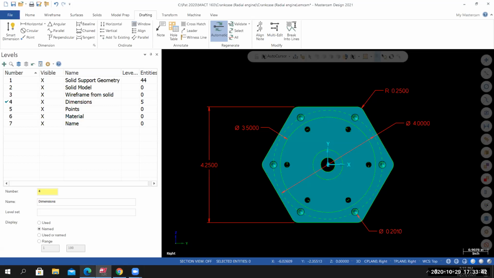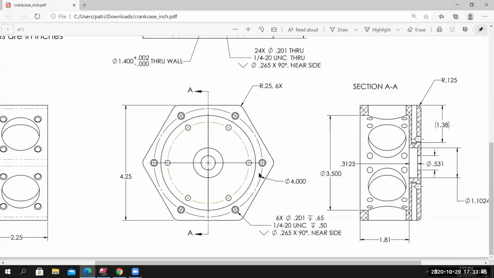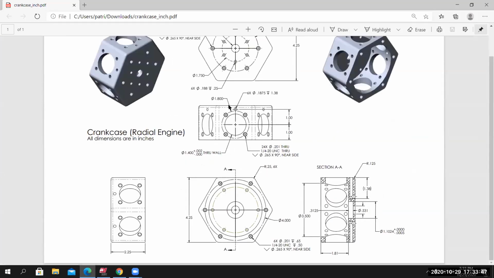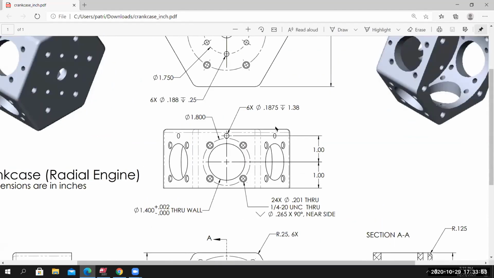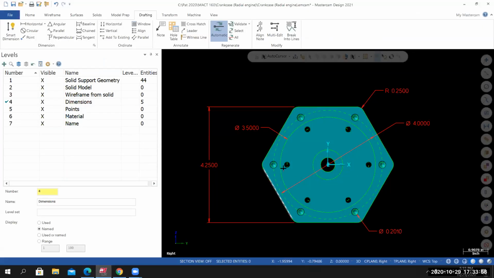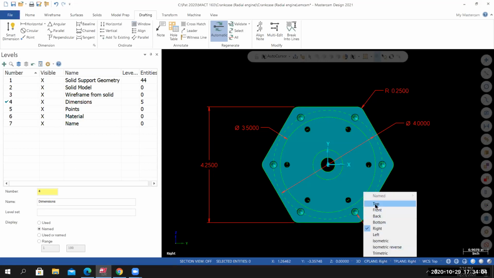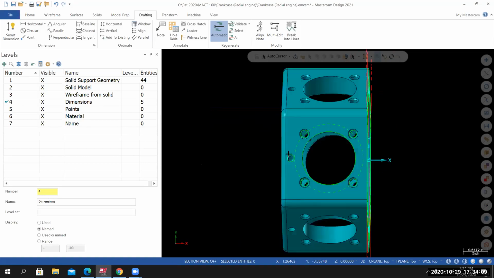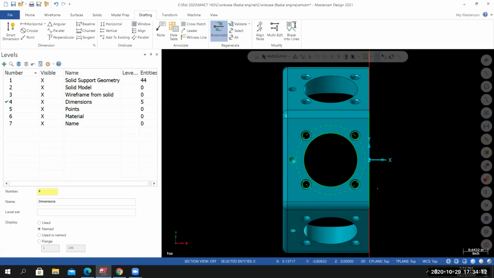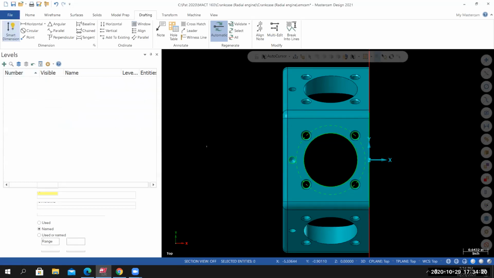Let's do this. Let's go back to the drawing. Let's create the dimensions that are in this view right here, the top view. So I'll go to SolidWorks. I'm sorry, I'll go to Mastercam. This time I'm going to change my construction plane to top. And then I'll look at it from a top view. Now the orientation of our part is slightly different than that of the blueprint. Not a big deal.